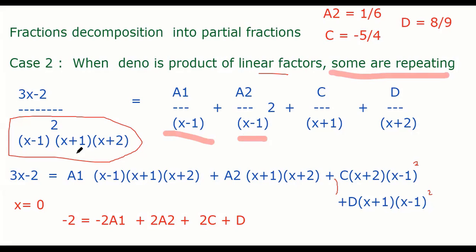Suppose two factors are repeating, guys, for example if this were not there and it were like this. Can you tell me, guys, what will you write? Suppose the question were x minus 1 whole square and x plus 1 whole square, then what would we do? Let anyone tell me orally. I don't want the answer, I want how you write it in terms of a, b, c, d or a1, a2. Tell me.